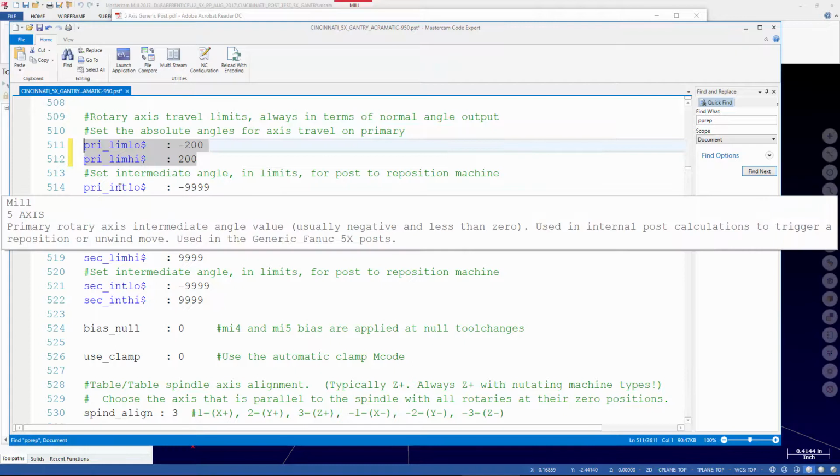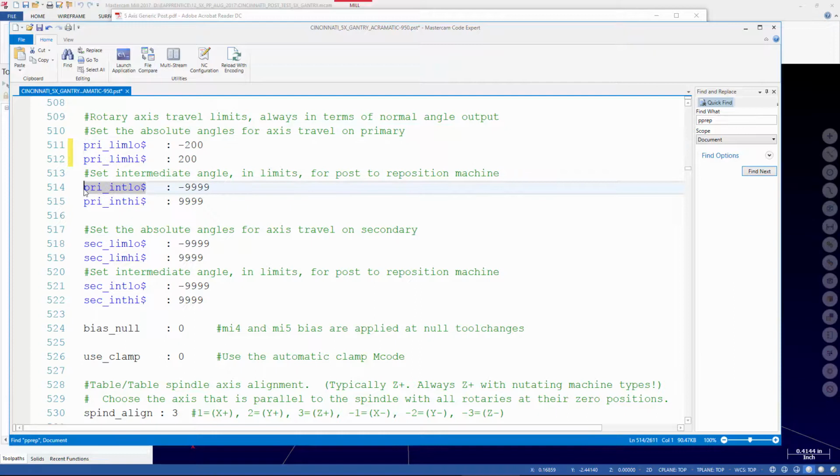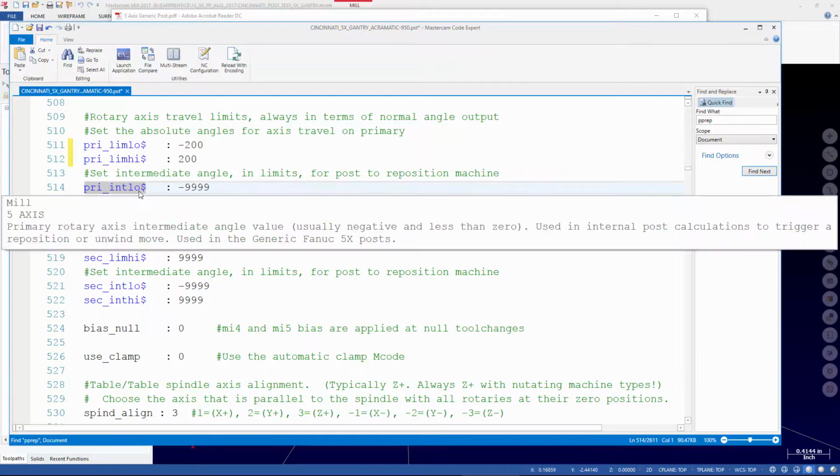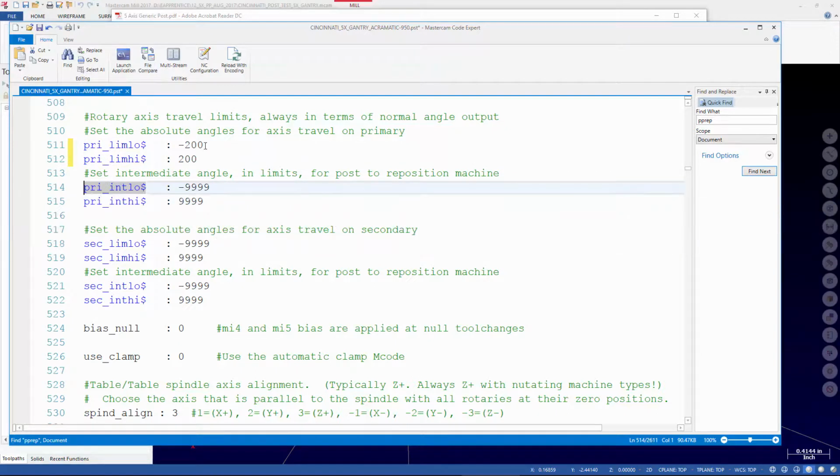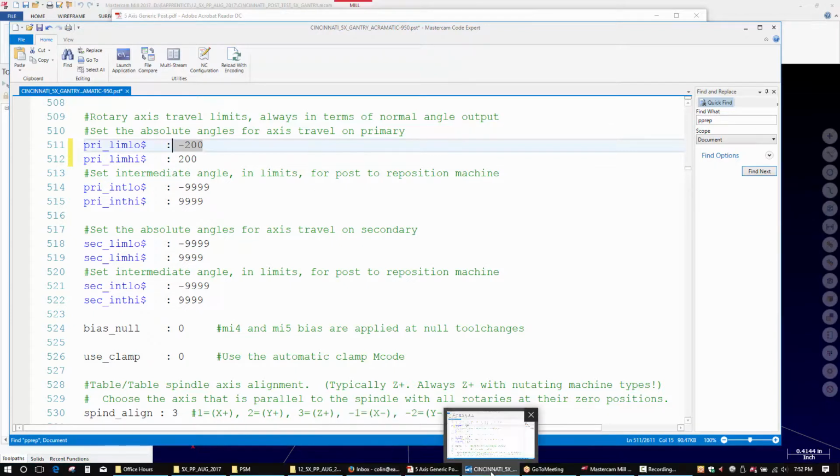Primary int low is the intermediate angle. In other words, as we approach this value and pass this angle, we're going to set a flag. We're going to trip a limit inside the post. And this is to allow the post to sense whether we are about to pass that limit or not. And in those cases, it triggers some stuff internally.